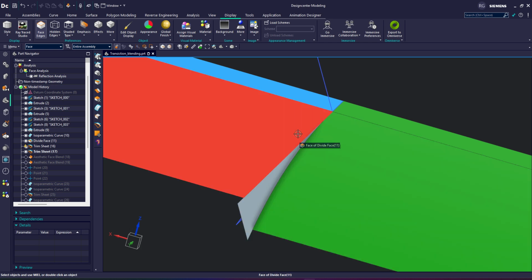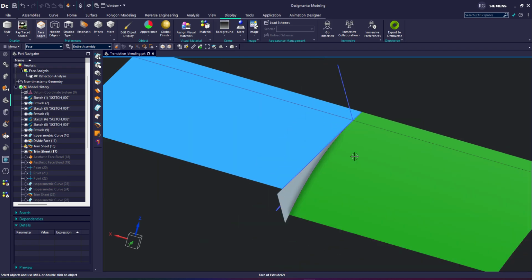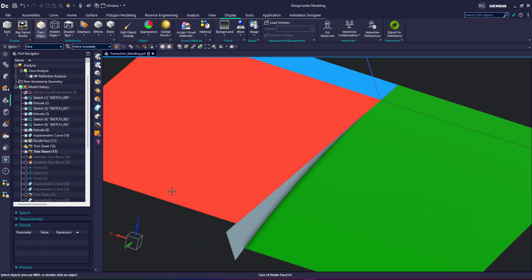Maybe we can use the same radius or a different radius for the top one and another for the bottom one, but I prefer to keep them equal, so it will be very easy to understand the flow of the curves right here.